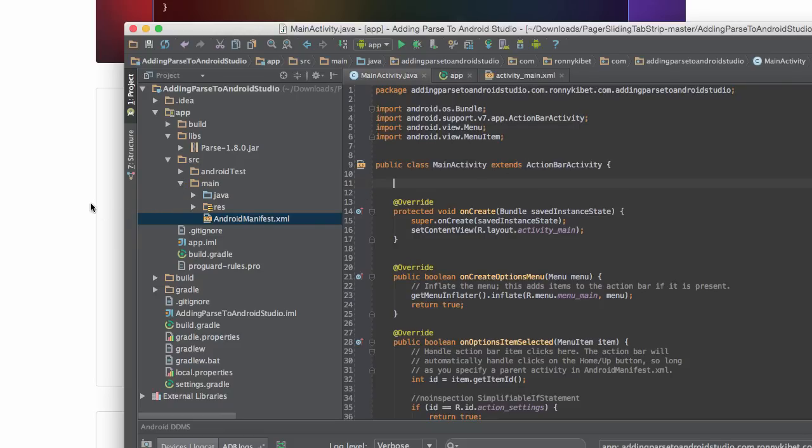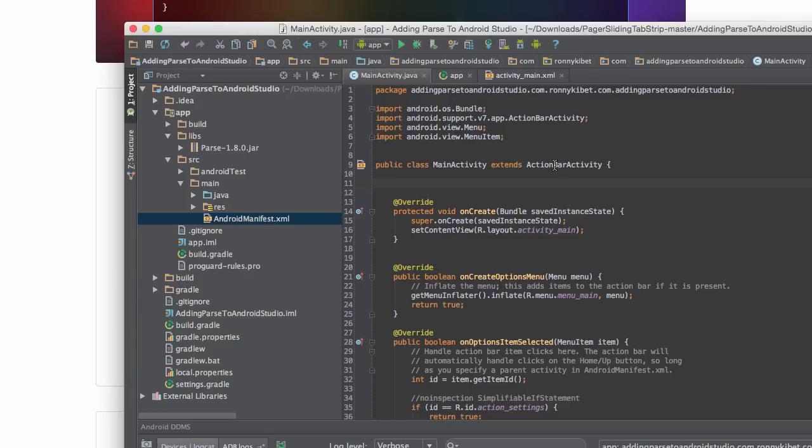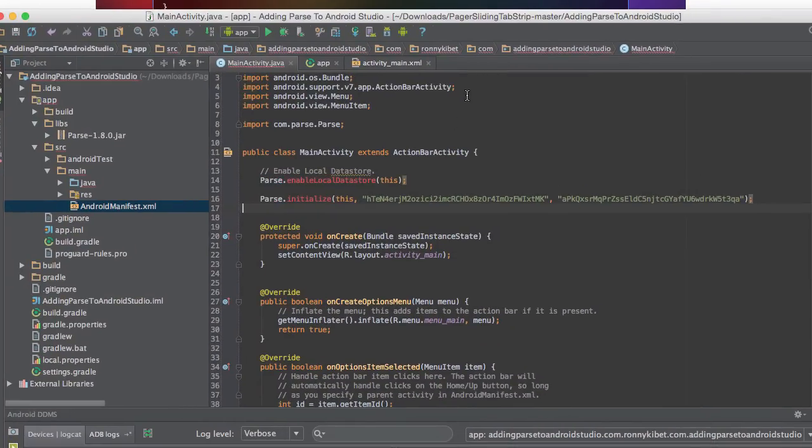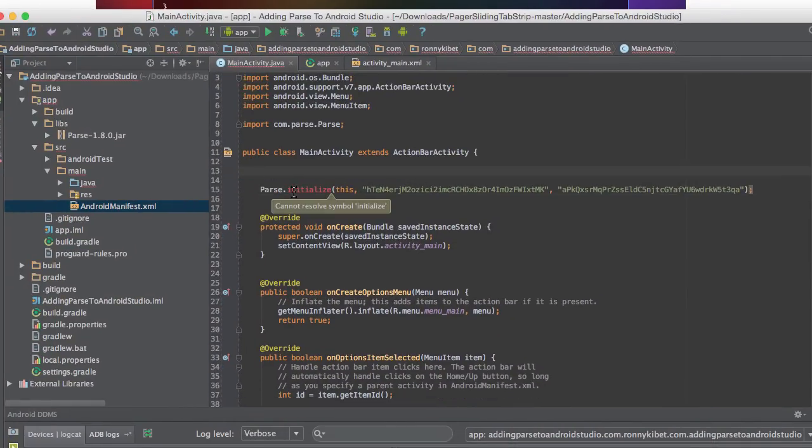Now we're going to need this parse initialize in order to start initializing and using parse. This contains our API keys and our secret keys. Just going to paste it in here. Sometimes it brings errors like that.